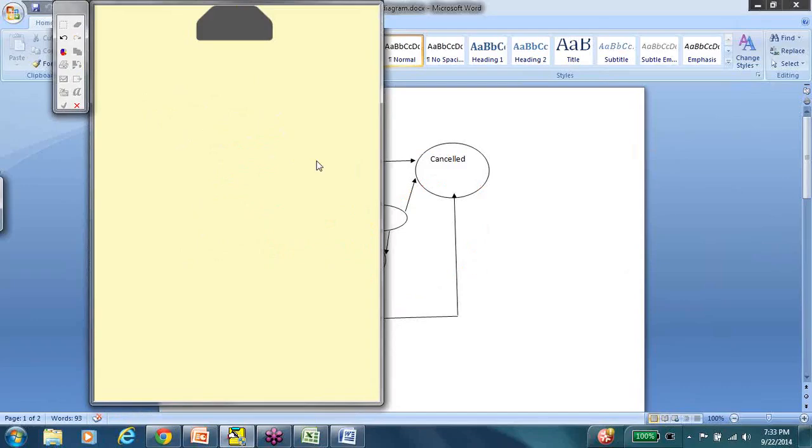So the chances that this document is already available are high, and this will be available in your technical design document. It's just a matter of going back and taking a look at it. But in case it's not available and you see a worth to it, if you feel like this can be really useful, then it's just a matter of minutes and a good understanding of the system to sit down and create this document. But 90% of the time we don't have to do this. It will probably be pre-available.